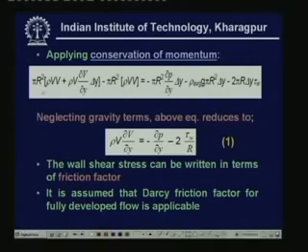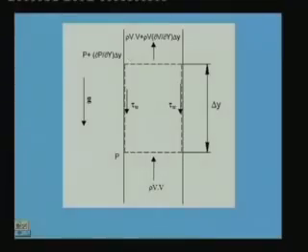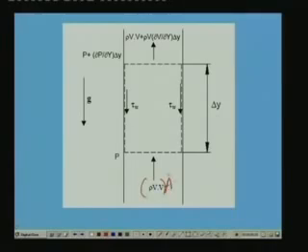If you apply the conservation of momentum, you get this equation, and let me just show this control volume once again. As I said, this term multiplied by the area is the momentum at the inlet to the control volume, and this term multiplied by the area is the momentum at the outlet of the control volume. And what are the different forces acting here? One force acting is due to the mass of the control volume, that means because of the acceleration due to gravity. So that force will be acting in the downward direction.